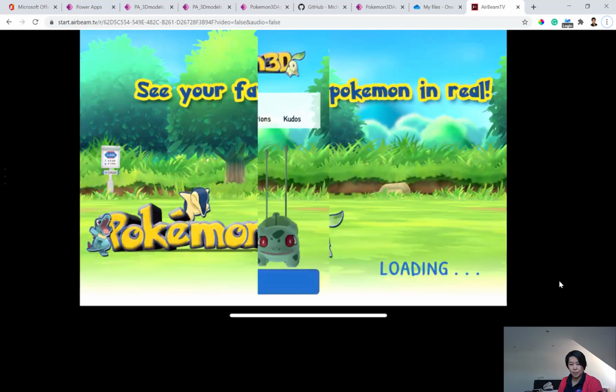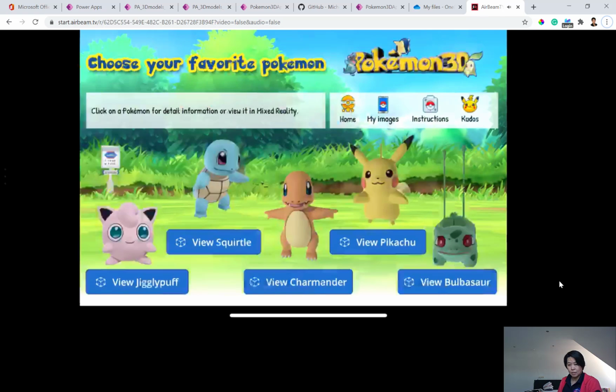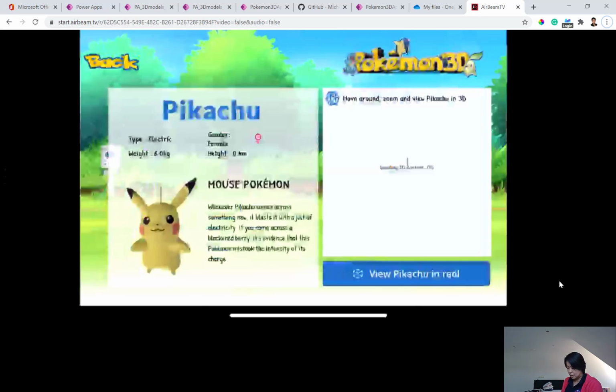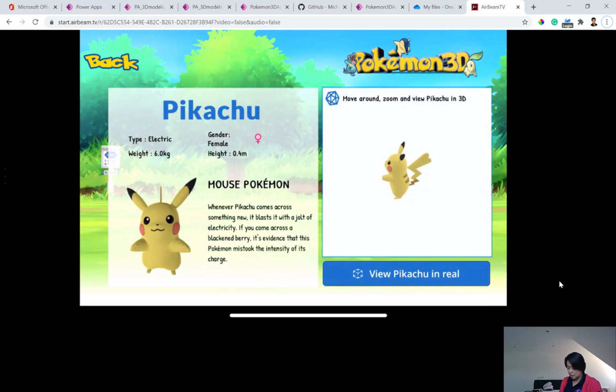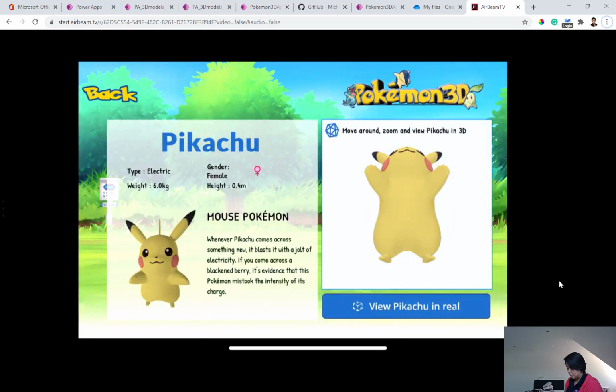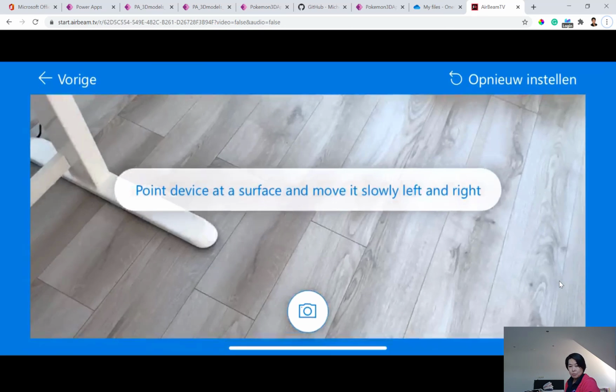Here you see some animation and some sound effects to make it funnier. You also see my 3 favorite Pokemons. When I click on Pikachu, I have also found some sounds of Pikachu, and I use the 3D Pokemon so they can play around with. And of course I can use the feature to see Pikachu in real.